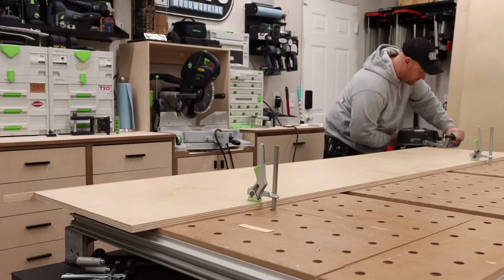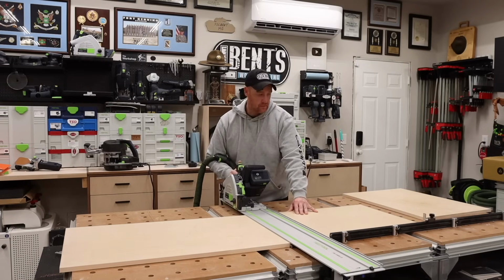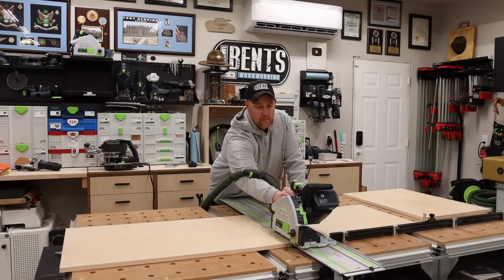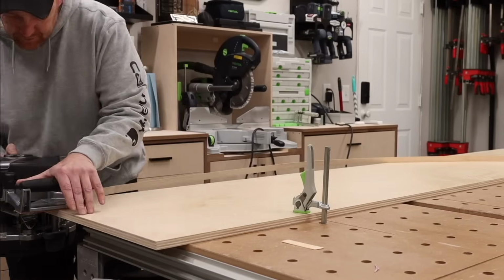And the final reason is because now, if this already has the edge banding on it, when I cross-cut everything to make my panels the proper length that I want them to be, it cuts the edge banding super clean. So I don't have to worry about trimming a bunch of edges. I'm trimming it as I cut.